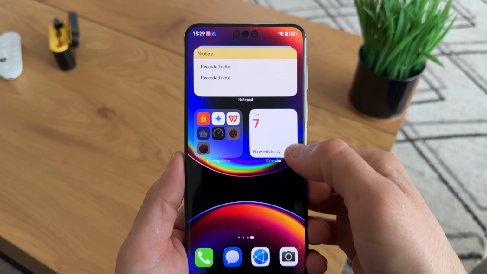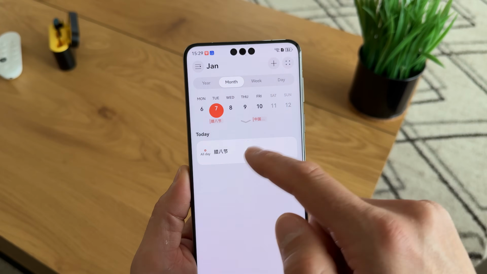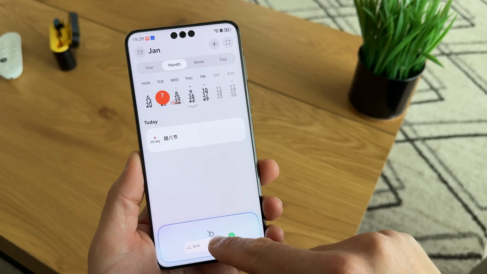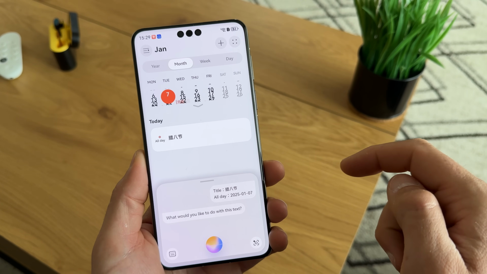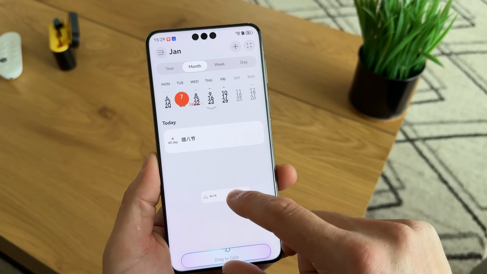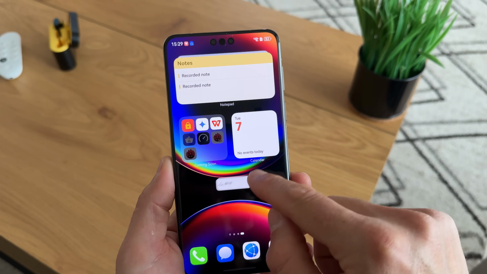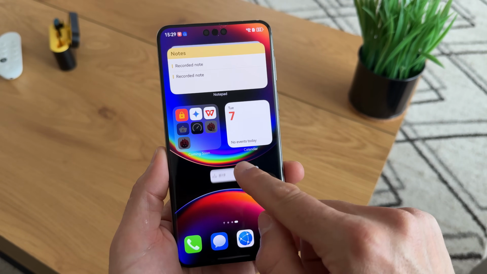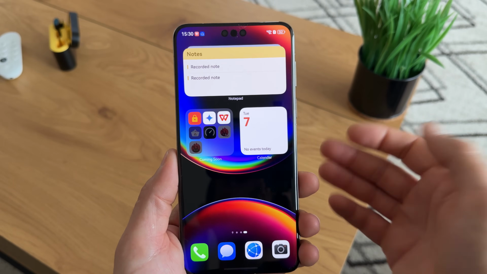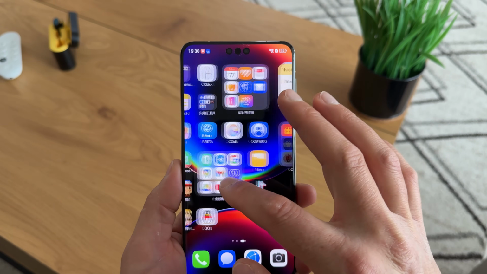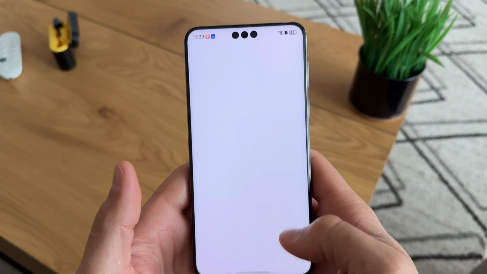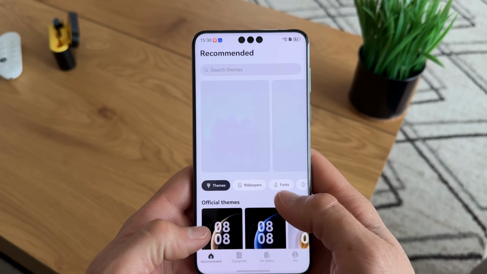Animations are slow, nice. And if you go in calendar, you can even hold here and drag that. You can even go to the home screen and drag it somewhere here, but probably you will need another widget for the calendar just to make that calendar event appear, which is again something nice. But the animations, guys, are just brutal. They are unbelievable, another level.